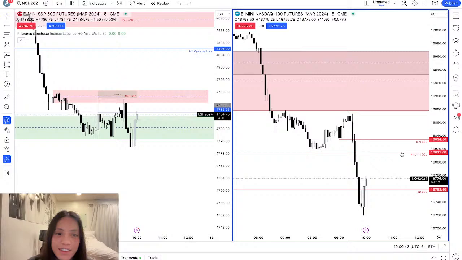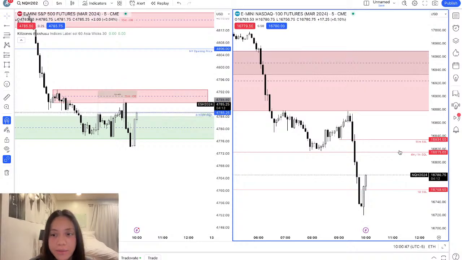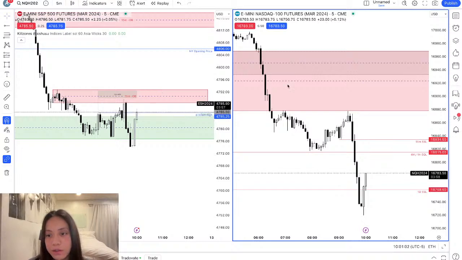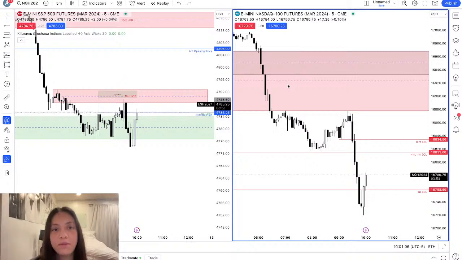Yeah, I typically don't look at the Dow or YM, only for SMT divergence, but ICT usually says that NQ and ES is pretty good for that. The Dow sort of tends to do its own thing sometimes.